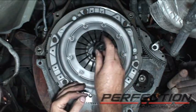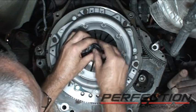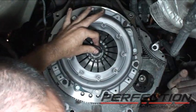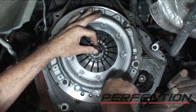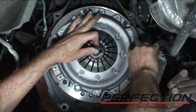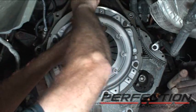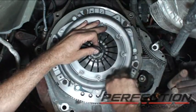Now the alignment tool, insert it in the disc, pick up the teeth, and lift it up, pick up the pilot. Now I like to push that in and just kind of wiggle it around and you'll feel it find home. Real important to make sure that that disc is nicely centered on there. If it's off center, you start the tightening process, it stays off center, transmission installation time, big fight.